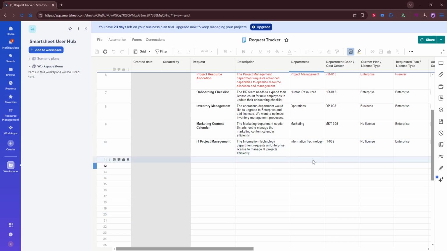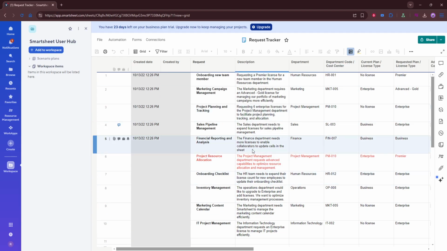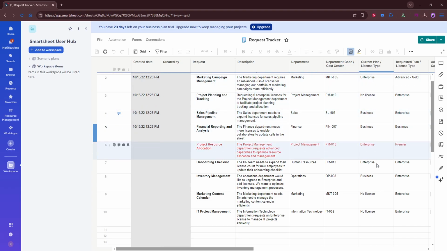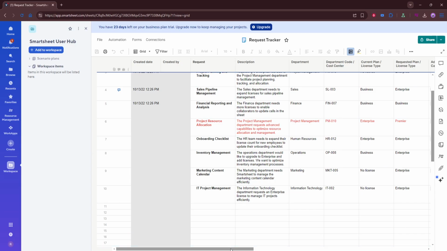If needed, adjust the columns or rows to better match your organization. You may need more space for certain departments, or you may want to remove fields that aren't relevant to your team. Customizing the layout helps the chart reflect your actual structure instead of forcing your team into a generic format.